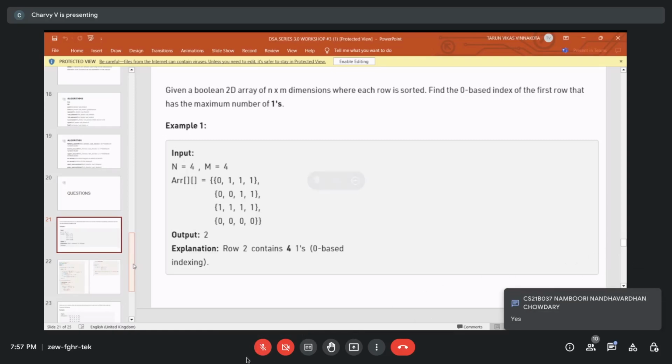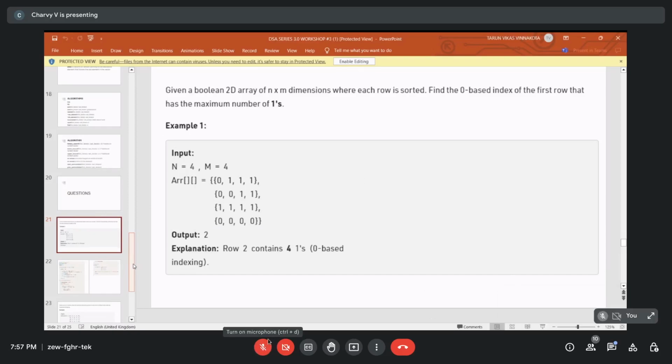Okay. So in your array, what I was saying is, when you have an array, you have two pointers, where one would point to the beginning of the array and one would point to the end. You find your median element.